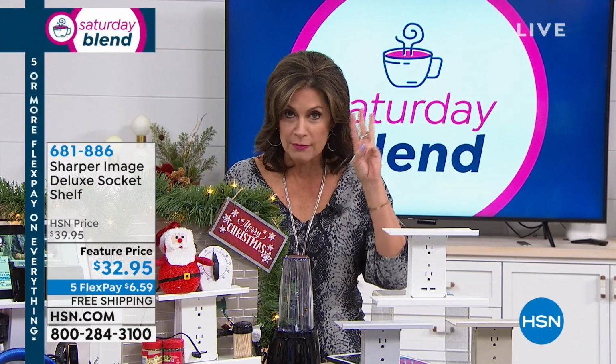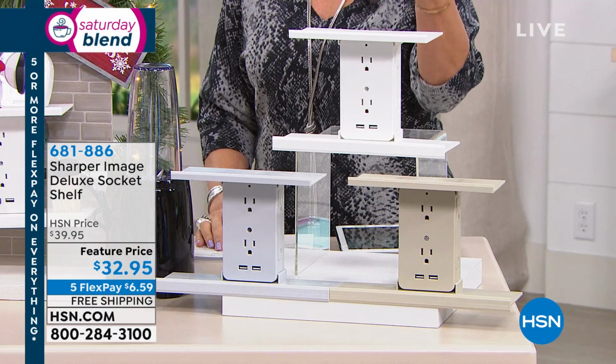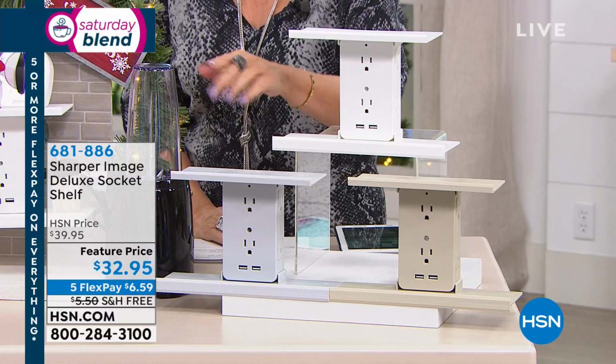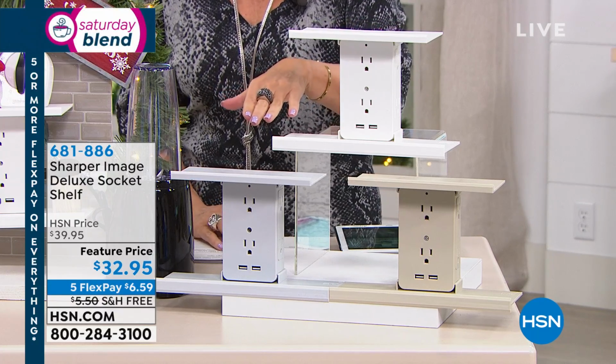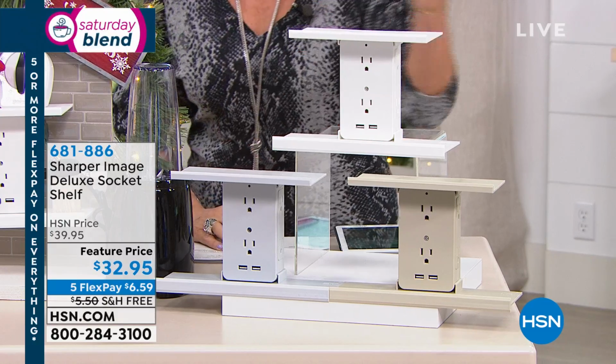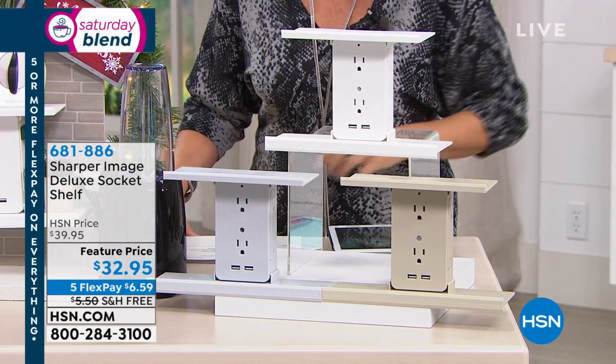I will also tell you that we have 3 colors. We have the white, which maybe you've seen on TV, but we have 2 colors that are exclusive to us. You can't buy these anywhere except here, which is the gray, which is so pretty. It is a dove gray, light gray, and we have the beige as well.